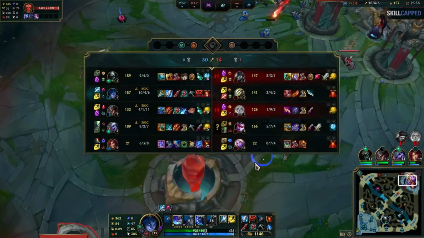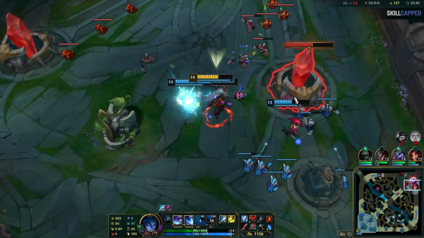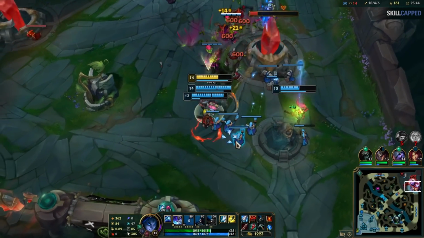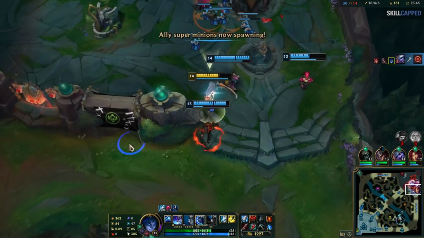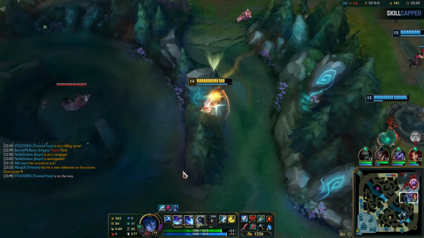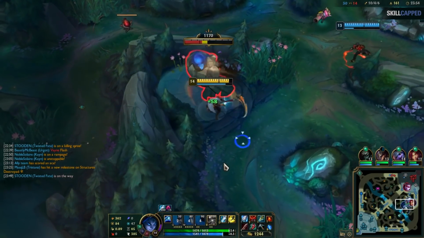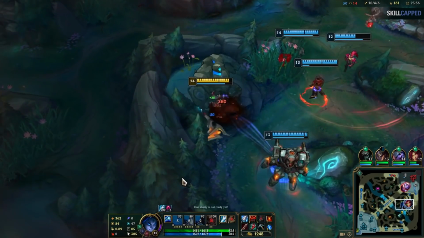I think it gets a little too scary. Probably the better play is just taking bot inhib and setting up for Baron. And we're out. Dragon is up, so let's just get it off the map. I could stop and stay for these camps here. I think it's a bit too greedy to do all of them. I think we can just grab like this.